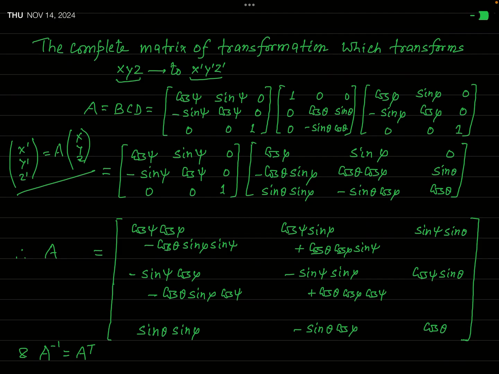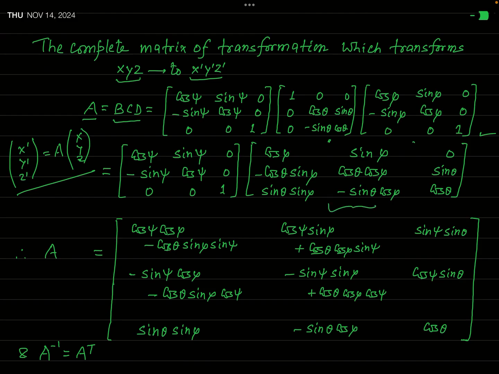A, which is the complete transformation matrix, is equal to the product of these three transformation matrices B, C and D in this particular order. For finding this transformation matrix A, let us substitute the values of these three orthogonal matrices B, C, D, and you can see it here. I have substituted the values. Now for finding A, you have to multiply all these three matrices. First of all, multiply the last two matrices, this and this. I hope you have studied the multiplication of matrices, particularly square matrices. After multiplication of the last two matrices, your result is like this.